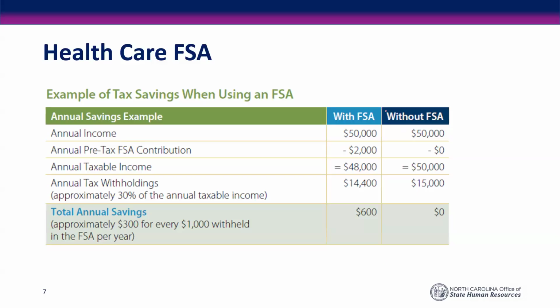So that's fine. This slide just shows you, if you're not familiar with how the FSA helps you with your taxable income. On the left side, you see someone with an FSA, on the right without, and in the end, the person with the FSA who puts aside the $2,000 saves about $600 in taxes. Imagine that was $2,000 you were already going to spend on kids' braces, on sunscreen, on a surgery, then you could save those taxes on that money.